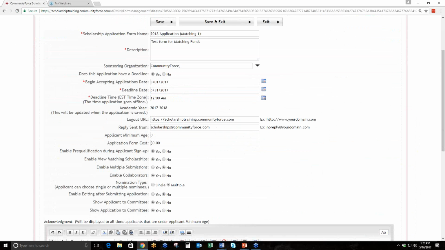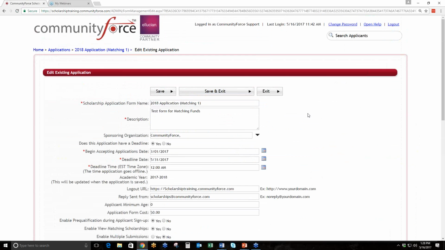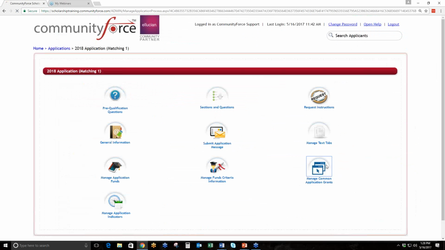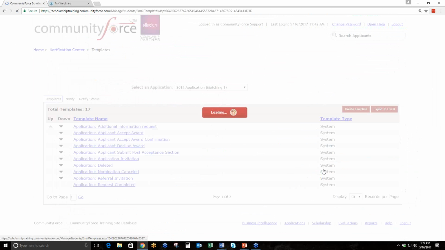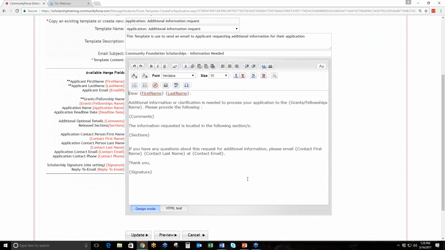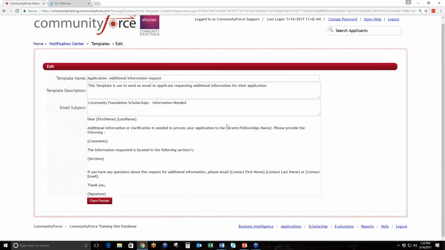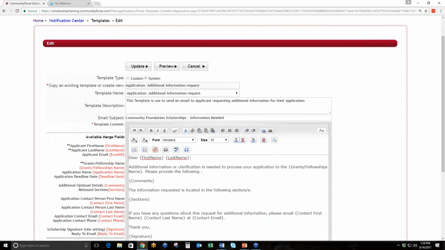To verify the merged information is correct before you send an email, there is a preview in the notification center. I go home, notification. If I come here, of course, there's no data to merge, so it's not going to give you the merge data, but you can preview to see what it looks like. But of course, if there's no applicants tied to this, it's impossible for it to merge. So if there's no applicants tied, then you won't be able to merge it to that data. You can just see where it's at.